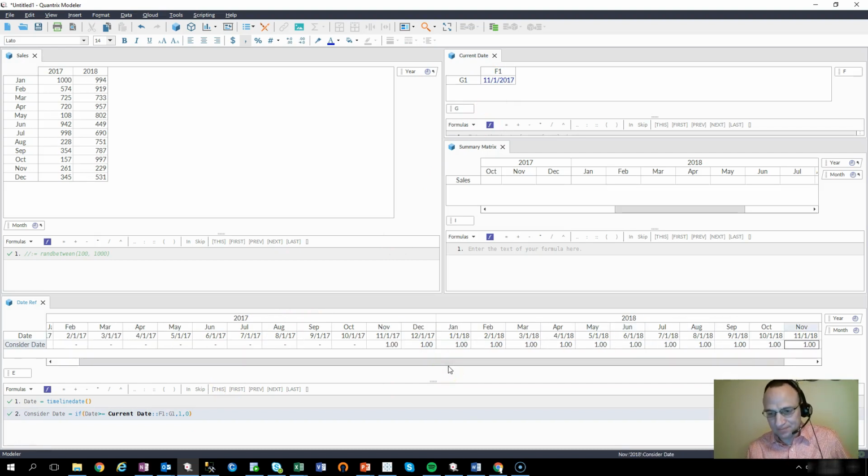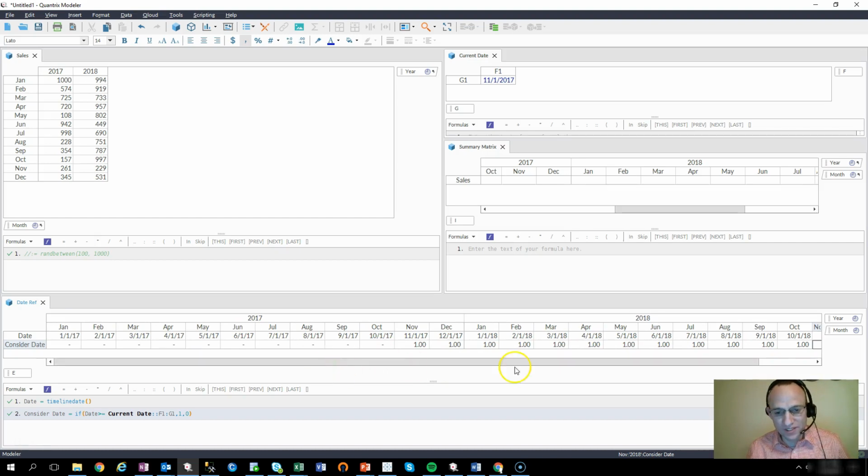Because that means it's a future date. In my summary matrix, I have year and month going across here, and I want to populate only those values that have a date greater than this date here. Where am I going to get those values from? Maybe the sales matrix, and we'll pretend these are forecast numbers, because we're talking about things in the future. So how would I get this to populate based off of the date here?